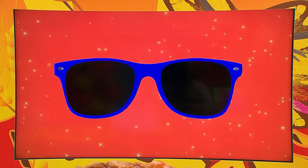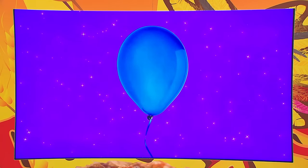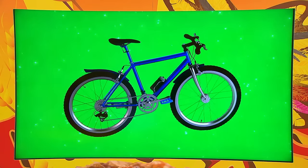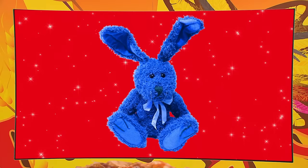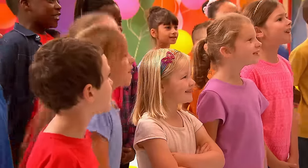Sunglasses. Some sunglasses. What's that? What colour is the bike? Blue. And I'll give you one last clue, Mini Makers. What's this, everyone? A blue pencil! That's right, it's a blue pencil, and we might need that later because today our party's gonna be a blue party!